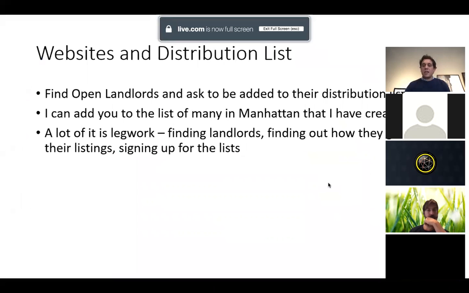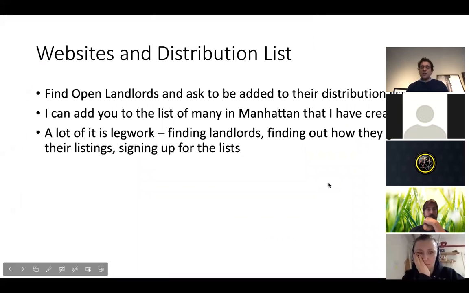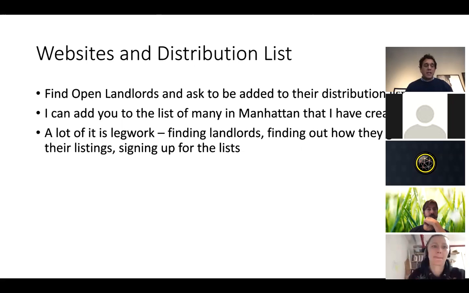And what you have to think is that a lot of this is legwork, right? If there was just a list where you could go and find these all, everyone would be doing this, right? Because it'd be so easy. So a lot of this is you finding buildings that you want to advertise, management companies you can work with. Again, one of the agents in the Soho office has been doing this, showing one management company's property, and then they allowed her to advertise that on StreetEasy, right? So you build a relationship by helping and renting apartments. So it does take some traction, right? Kind of like everything else in real estate, it's a very exponential curve. And what it takes is starting and showing these properties and going out, finding landlords, putting in the time at the beginning.